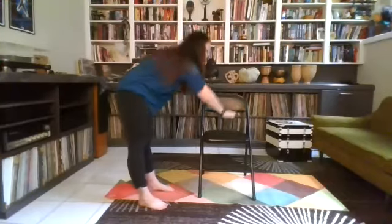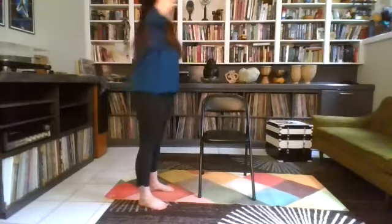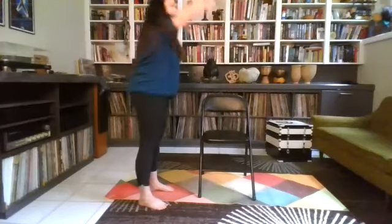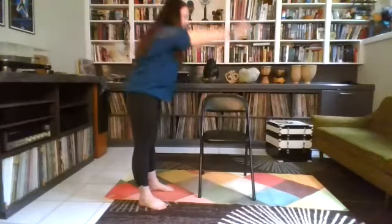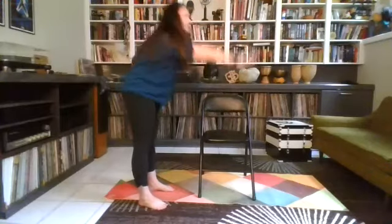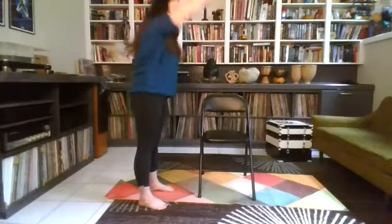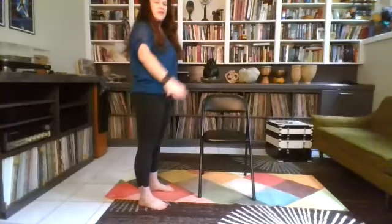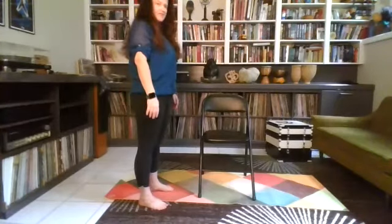Two more, crossing over and then reaching up. And last one. And then lower your left hand, lower your right hand, just stand tall.